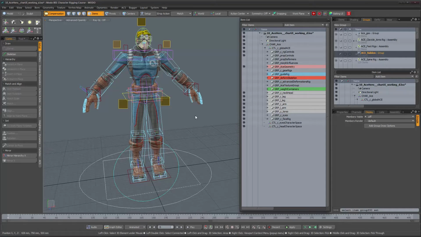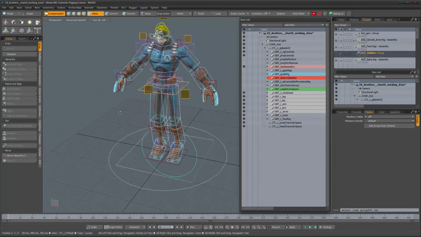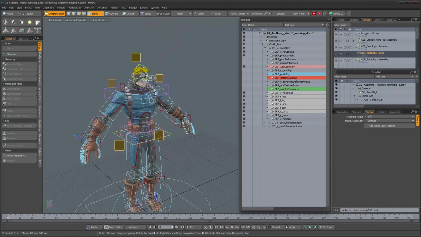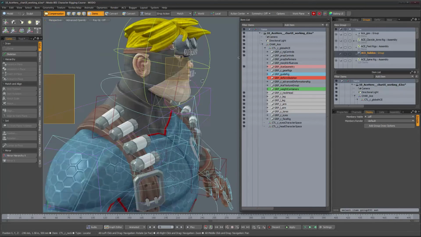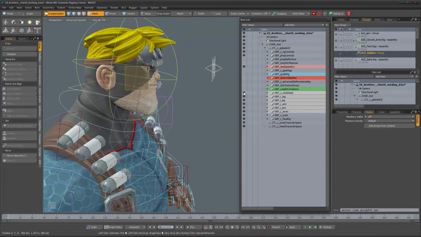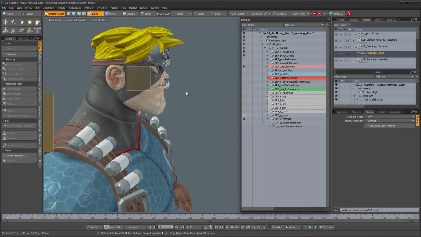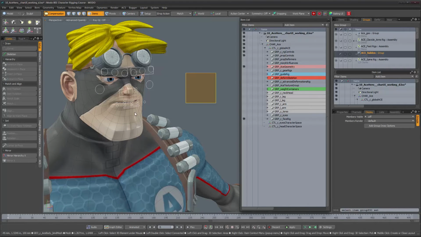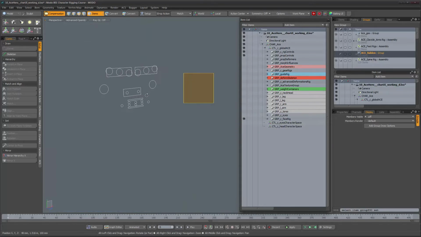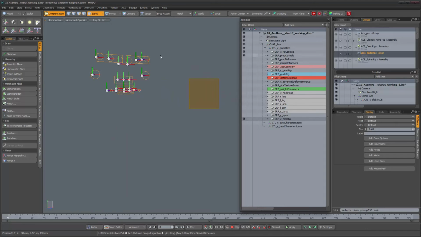And I'm going to do one additional thing to help the animator deal a little bit with the complexity of all this, because as you can see, there's a good number of controls right there. We're also going to create a few groups for some of the controls that we have here. So let's say, for example, I'm going to hide everything again. I'm going to grab all these controls. And to make things easier for me, I'm going to hide the geometry for a second. Let's grab all these guys. And I'm going to create a new group for them.